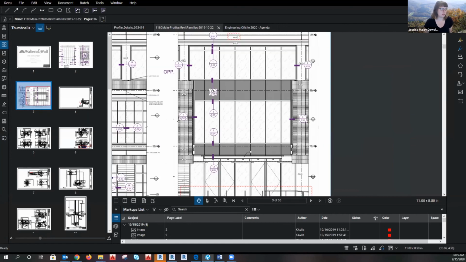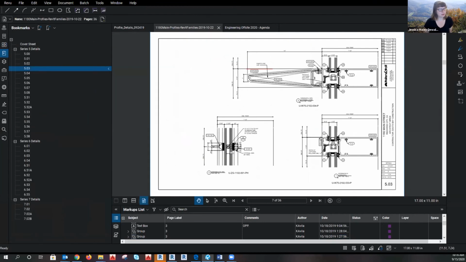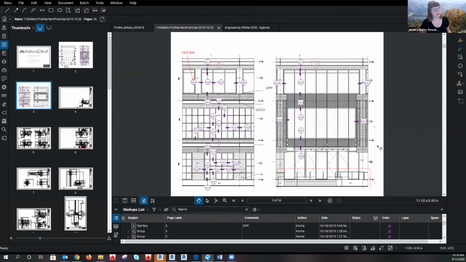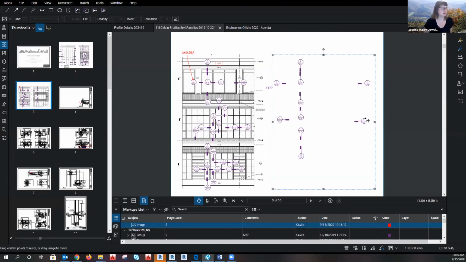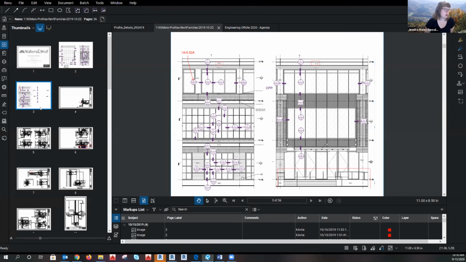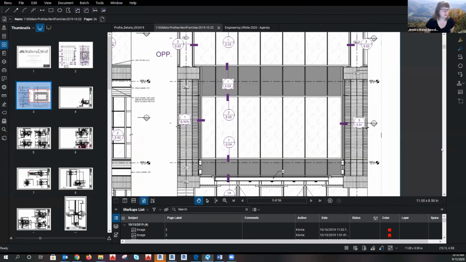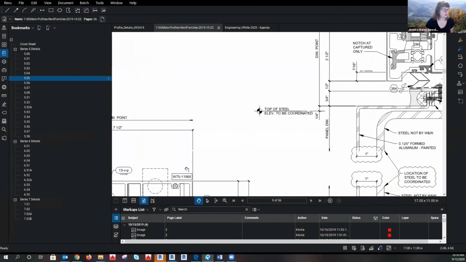I can see 1 on 503 is a horizontal. Actually, I've got a kind of complicated situation going on. So where is my stack joint? See, 2 on 505. Oh, there's my stack joint.